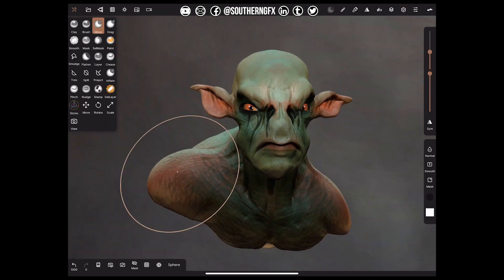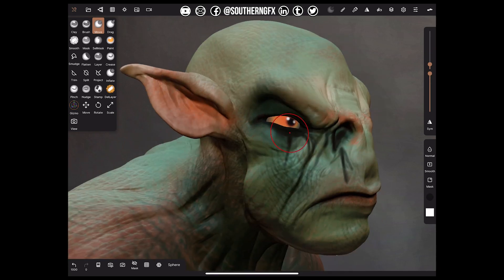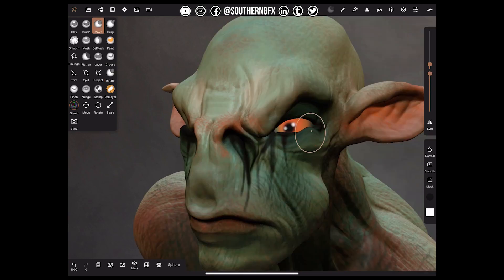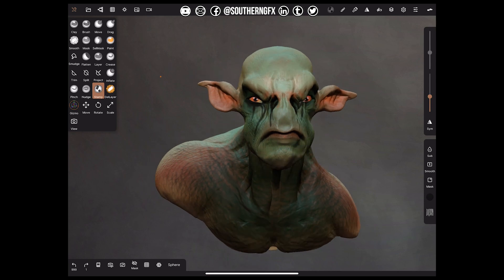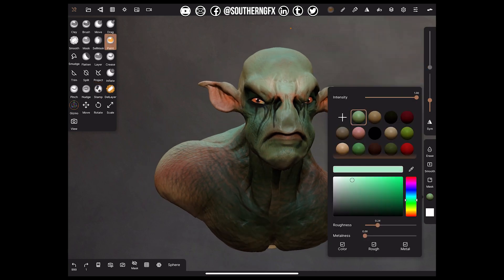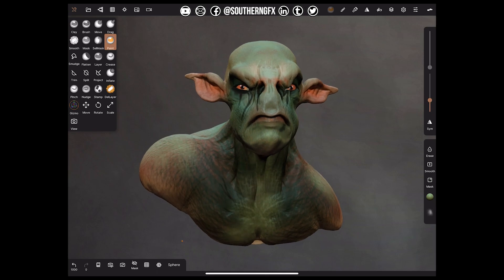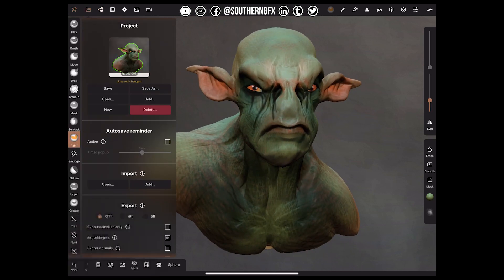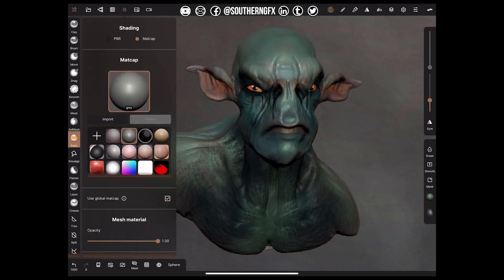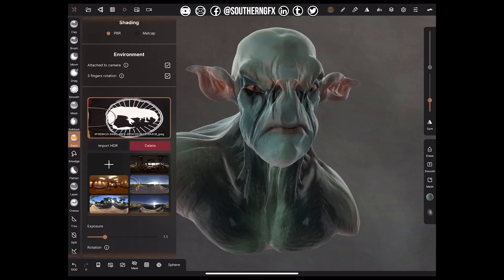What I did there was I changed the field of view a little bit in the camera panel up at the top. You can go all the way from orthographic to perspective just on a slider, which can help you frame your creature a little bit more. These things are about an hour's worth of sculpting and painting really — probably 50/50 painting and sculpting. I'm not thinking about this going any further than just this exercise, but if I come up with a nice creature, sometimes it goes on to the next level.